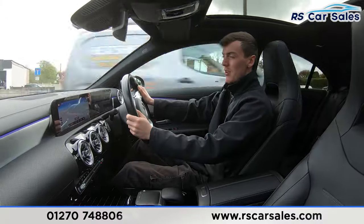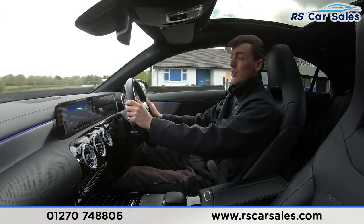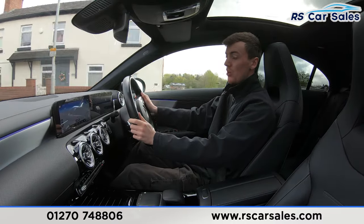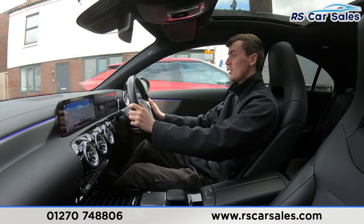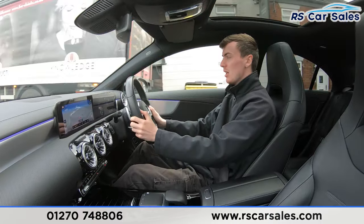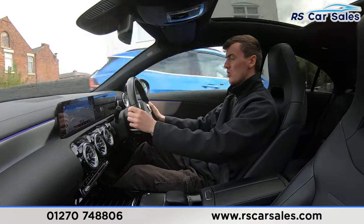We also have many more features on the interior: the panoramic glass sunroof, and the ambient lighting which runs throughout — it really makes the interior a nice place to be. The main screen in the center is packed full of features, currently showing the sat nav. We have the dual-zone climate control with ice-cold front air conditioning, perfect for hot summer days, along with the automatic gearbox which is really smooth through all the gears, plus the different drive modes.